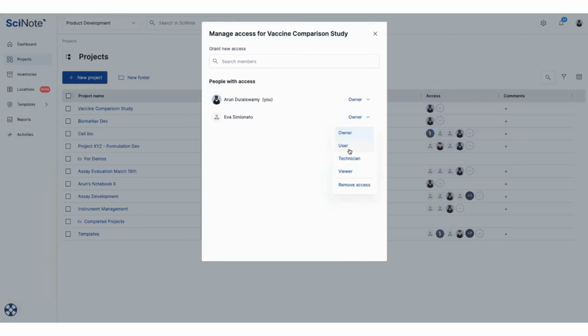And then we've got the user role. The user role grants full edit access to all of the contents in the project. And lastly, we have an owner role, which is basically the user role, so full edit access. But in addition to that, the owner role allows you to modify the permission settings of a project. So you're able to add additional users to a project, change their level of access, and even remove users from a project.